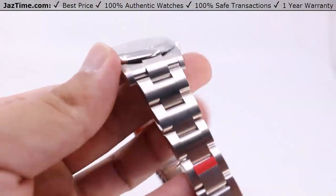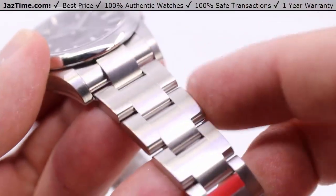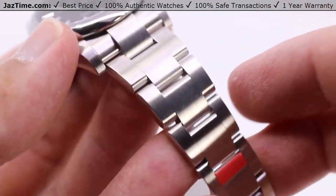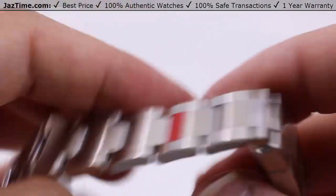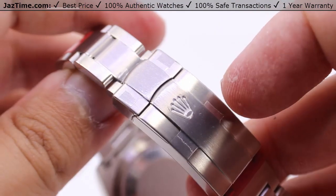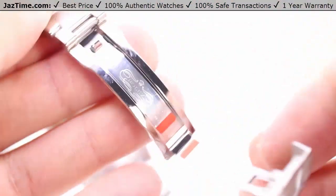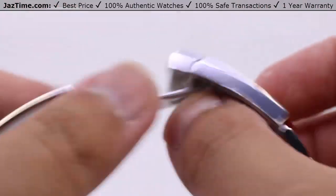Taking a look here, you only have one choice of bracelet with this watch. It's the Oyster bracelet, flat three-piece links across, all satin brush finished, as you can see. Very, very brilliant, and the way that they disperse light is quite unique and interesting as well. Nice high polish along the sides of those links, and you also have the Oyster folding clasp here with the recessed Rolex crown inside the center portion of the clasp. Simply lift the top to open it up. You have the Rolex stamp logo on the inside with the full steel construction as well.